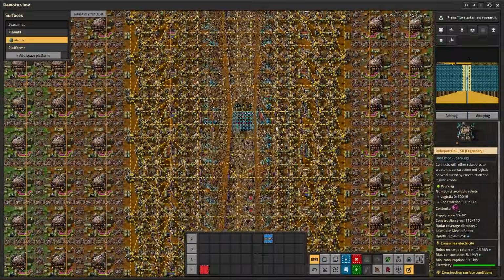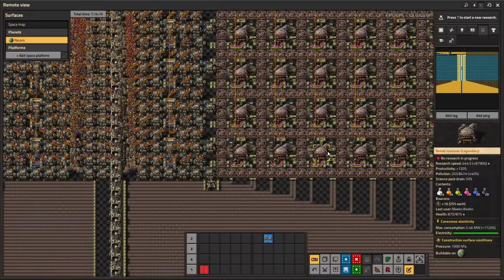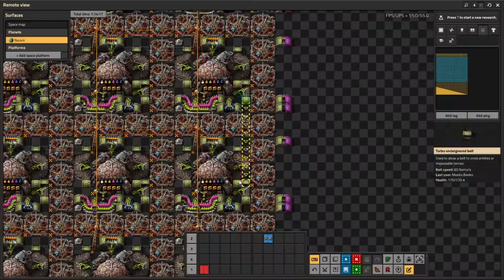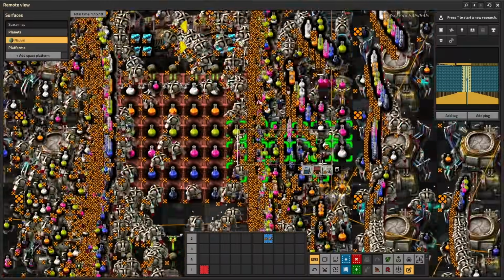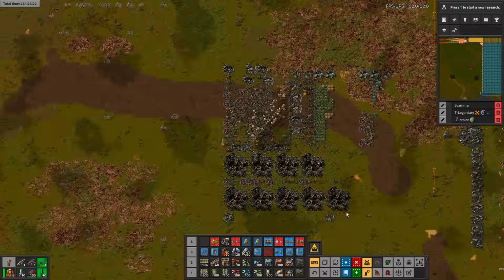The key to success is keeping the requester chest as close to the cargo pad as possible and moving the roboports outwards between the requester chest and the labs, not in between the requester chest and the cargo pad.